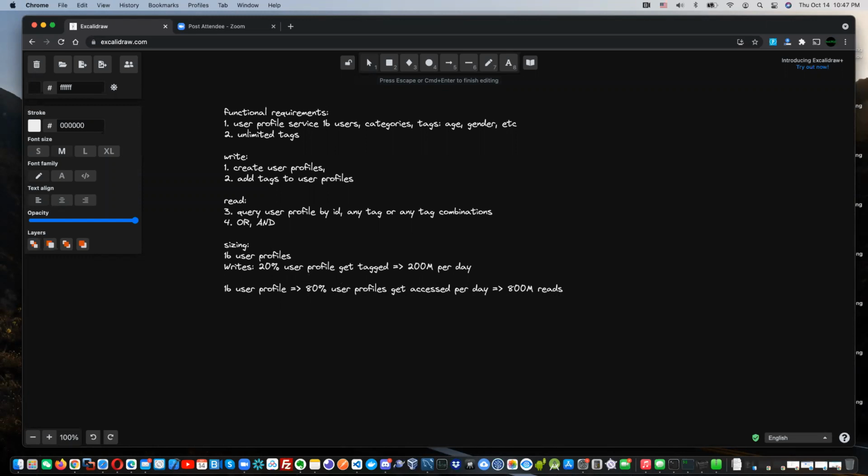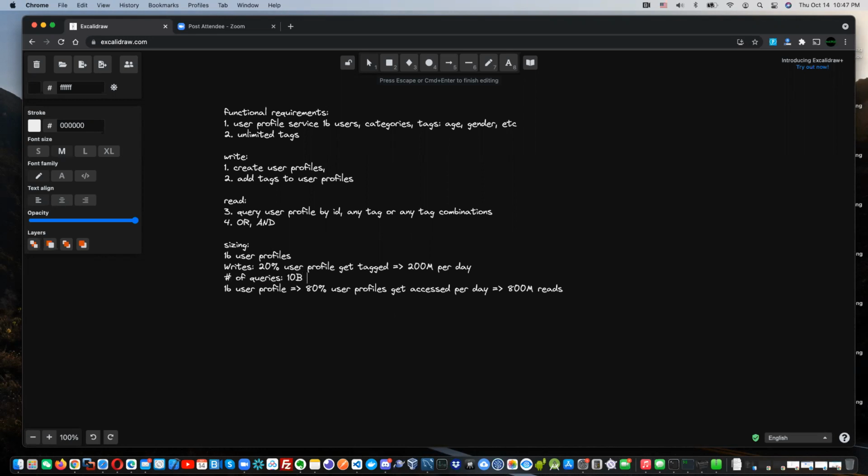The number of queries might be independent of the number of user profiles, right? I don't know if we can only give an arbitrary number, and you can come up with an arbitrary number for that.